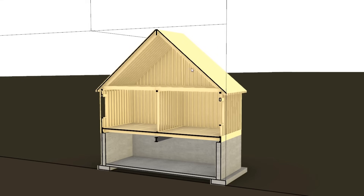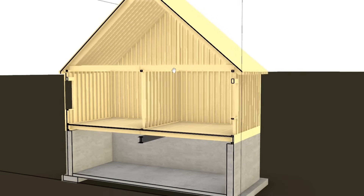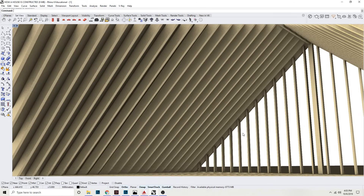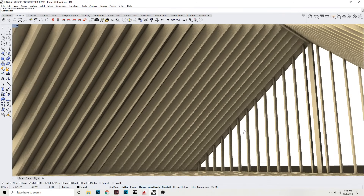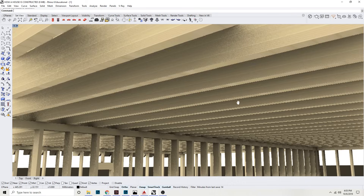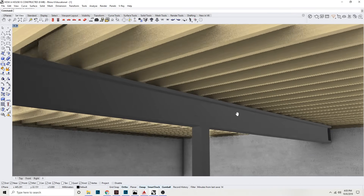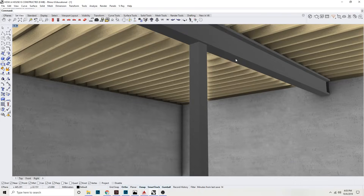Those are all the wood frame members that come together to make a house. Now we're going to look at how beams and bearing walls work. All of the ceiling joists are resting on a bearing wall, and that bearing wall is sitting on the steel below, making sure all the load is transferring down into the footings.